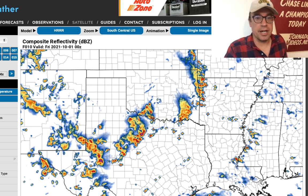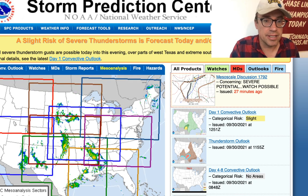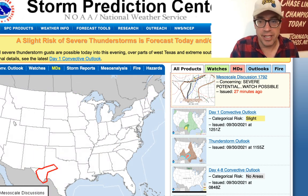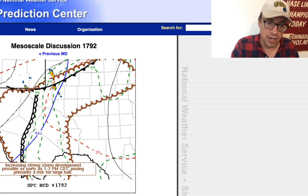So that's what we're looking at here. I could show you some of these flash flood advisories as well. Down there, there's the slight risk. It looks like there's already a mesoscale discussion anticipating the early development of severe weather. You've got the dry line here over the Pecos Valley. You do have the cold front, that's going to become a stationary front through the afternoon with those easterly winds shifting back behind it.